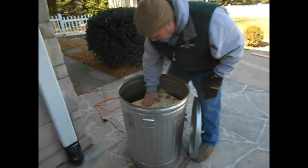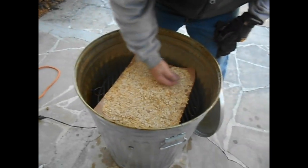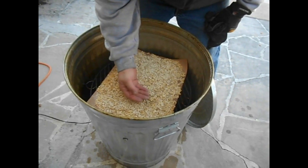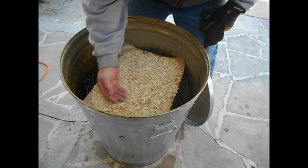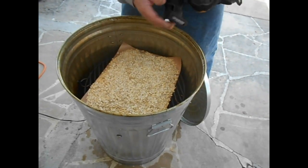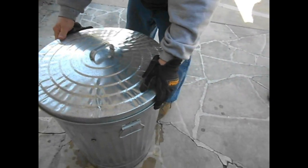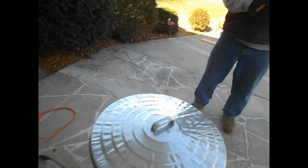This got going before you guys got here. Kent's got his smoker going because he's going to make a smoked apple beer. We're smoking these oats, and then we're going to boil them with some apple flavoring that he bought in the wort for about 15 minutes, and then we'll strain all that out. We're doing a full boil here on a beer, but this extract kit is just kind of a quick thing.